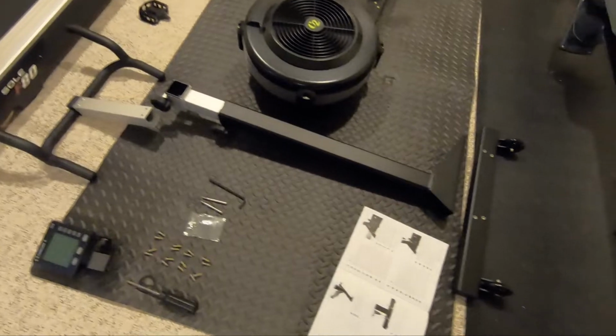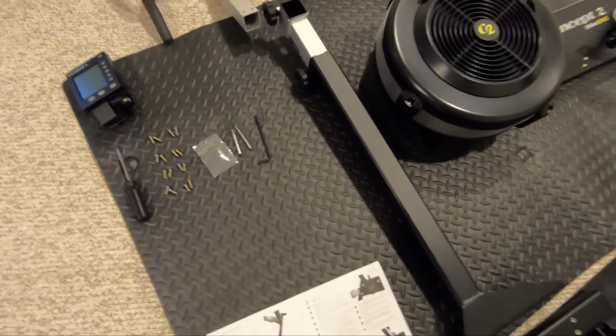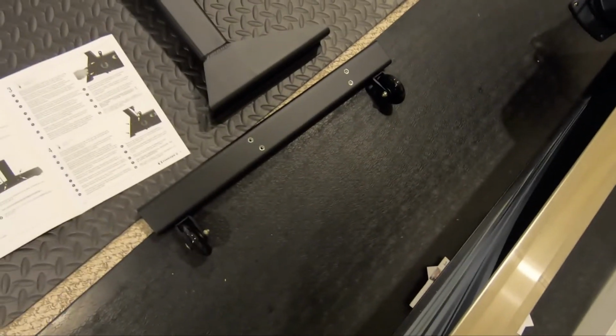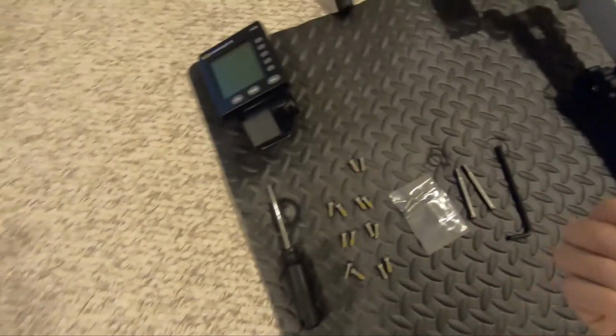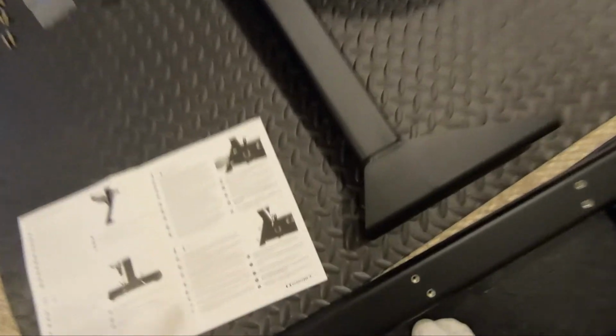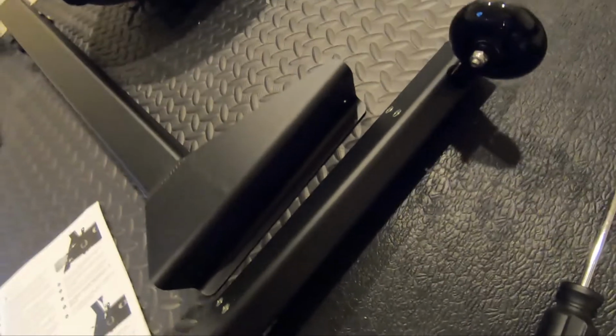So for the first step, you want to connect this longer post, which is going to be for the handlebar, to this little bar down here that has the wheels. So go ahead and grab two of these screws that have this gold paint on them and your screwdriver. And then the next step is going to be aligning those holes, so make sure they're going in the same direction with that post.